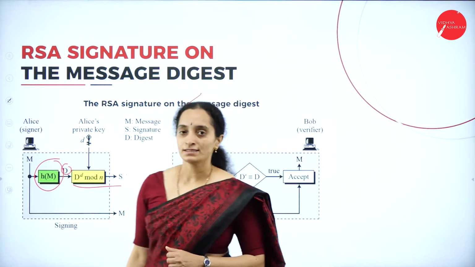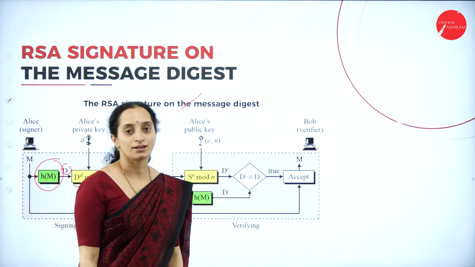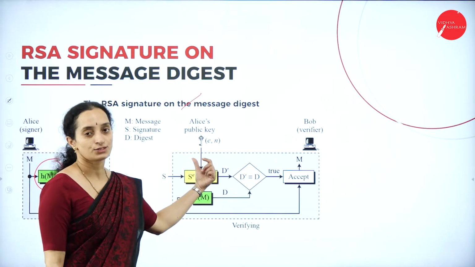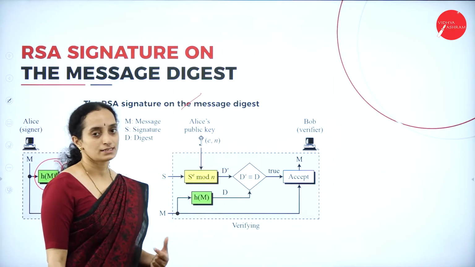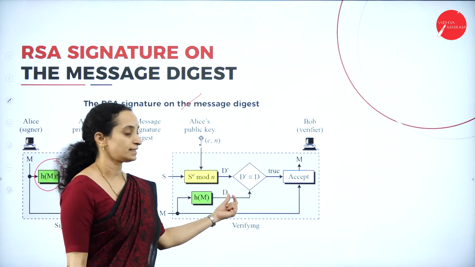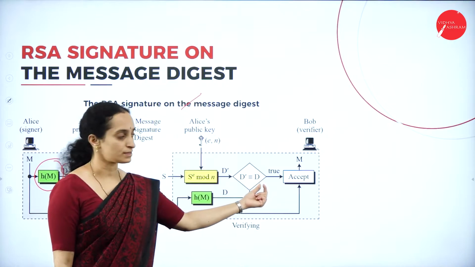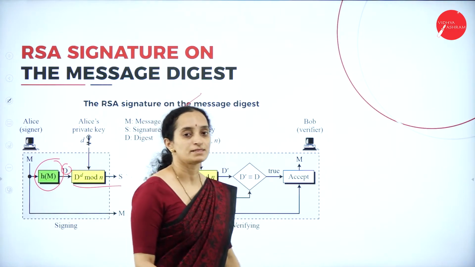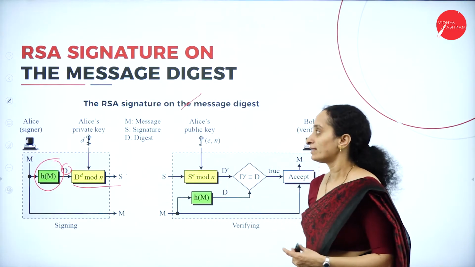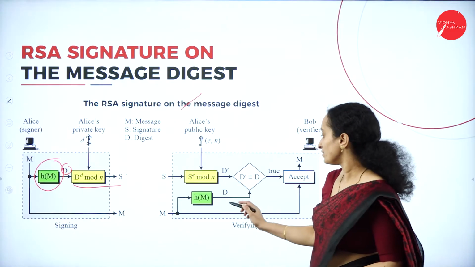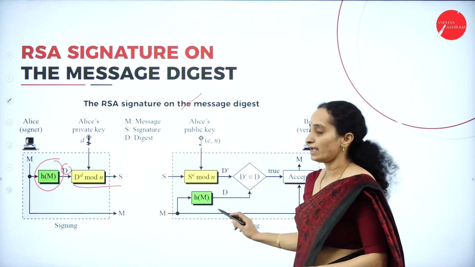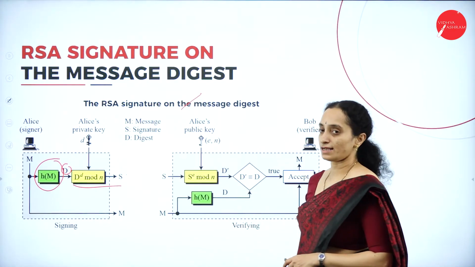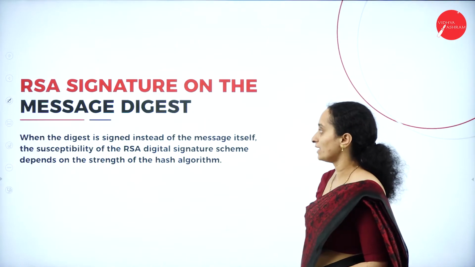At the receiver end, it runs the verifying algorithm, which uses the expression D dash equals S to the power of E mod n, which gives the complement D dash. D dash and D are compared with a congruent operation. If it returns true, the message will be accepted, else the message will be rejected. This is how the message digest is generated. Again in the verifying algorithm, the message digest is generated and compared with the signing algorithm.